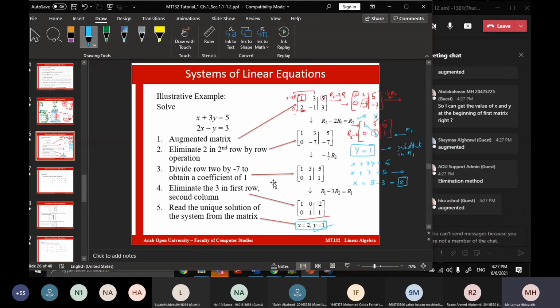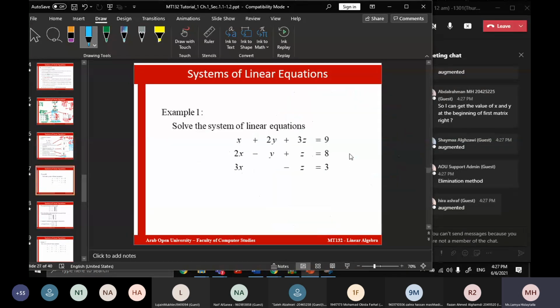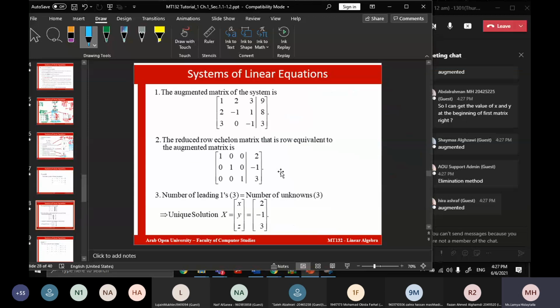Yes, here you can get the X and Y, if the matrix reaches this form. Okay, so we put it as an augmented matrix. This is the augmented matrix, and then we will work on this with you, or you can do it as homework as well. Okay, for this one we should reduce it to the echelon form, for instance, the upper triangular form.